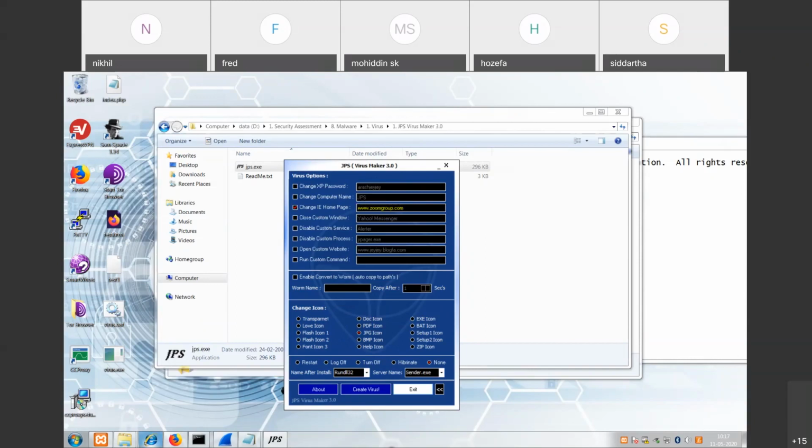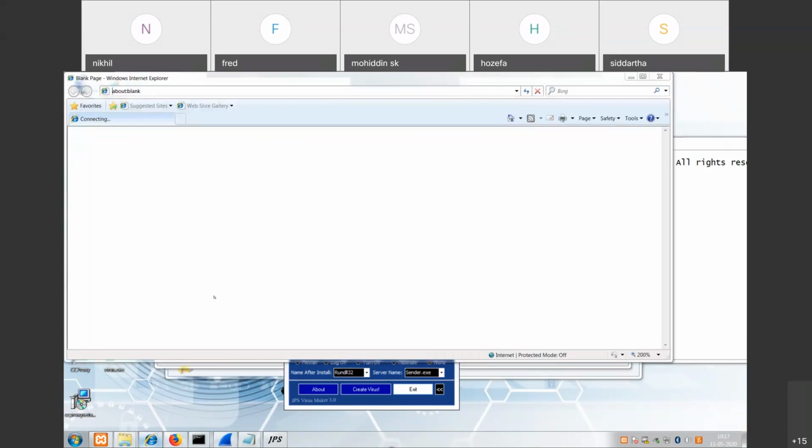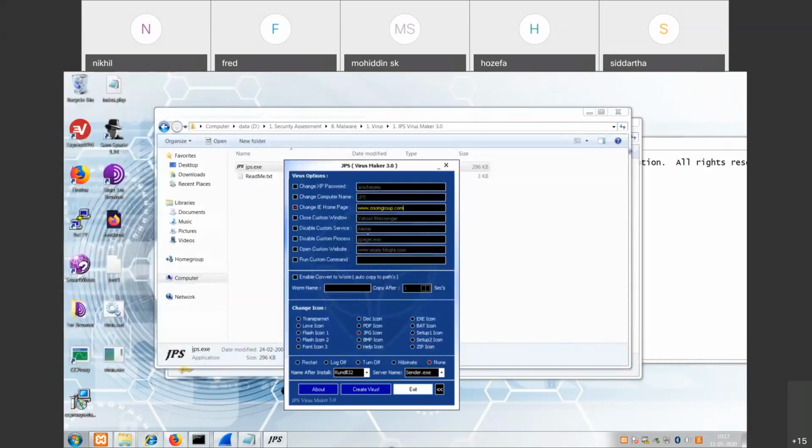Whenever you open your browser, currently it is not going to any website, correct, guys? I can change the home page of the browser, and it is going to change. You can also see here, guys, that it will save a file in such a way that the icon will be of a PDF or JPG picture file or something.